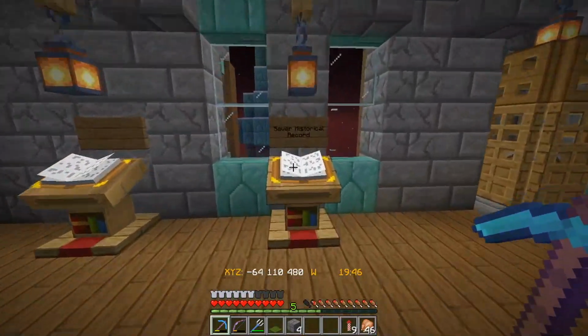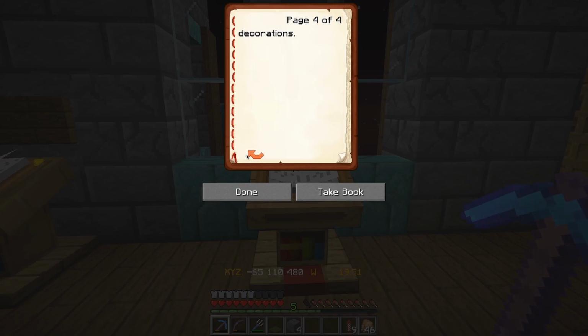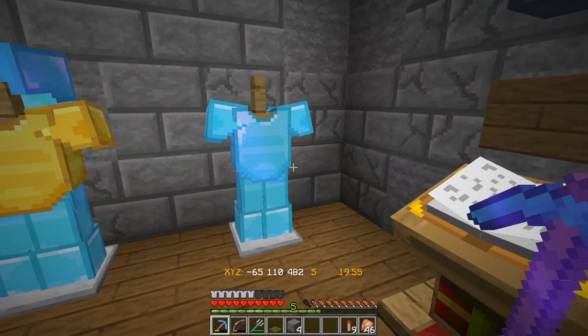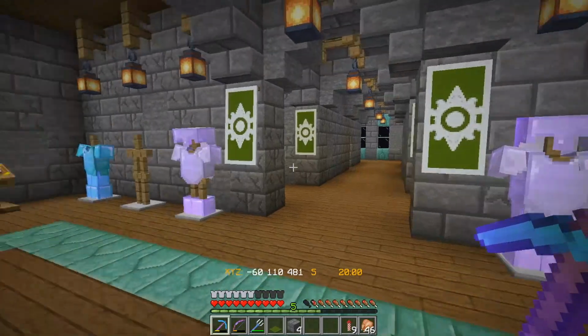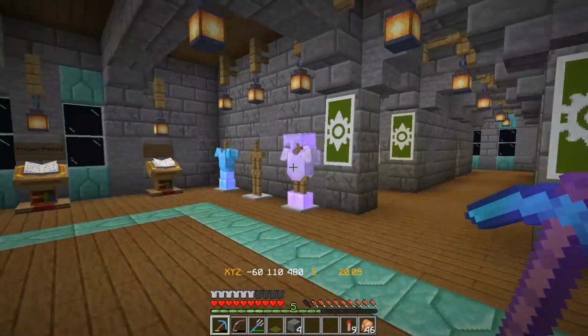Over here, what I did is I made a book with some historical records. So it just kind of says some things that we've been doing today. And then here's a blank one. And then I set up some armor stands, but I haven't completely filled them, just to kind of have some armor in here. It seems very castle-y to have, you know, armor stuff around.